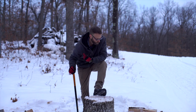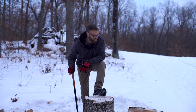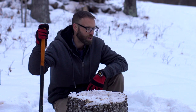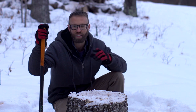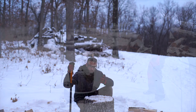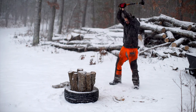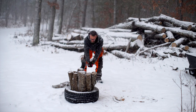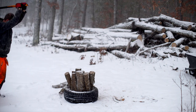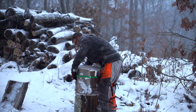In the time of recording this video I've probably split about a day's worth of wood. It would have gone faster if I weren't talking, but you can get a good bit done with an axe or a maul. There are also other options: there's the tire method, which I do use. These pieces were larger so I couldn't fit too many in a tire, but if you have smaller ones, you line up several of them inside a tire and when you split them they don't fall over, so you don't have to keep picking them up. Another method is wrapping a bungee cord around several pieces to hold them up — that's another good method too.